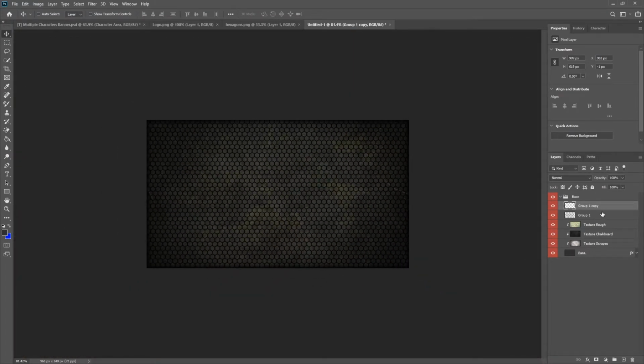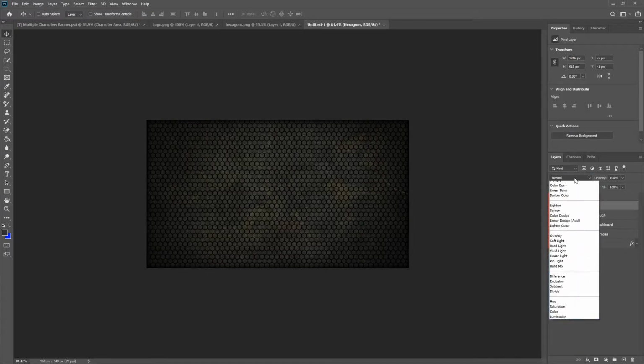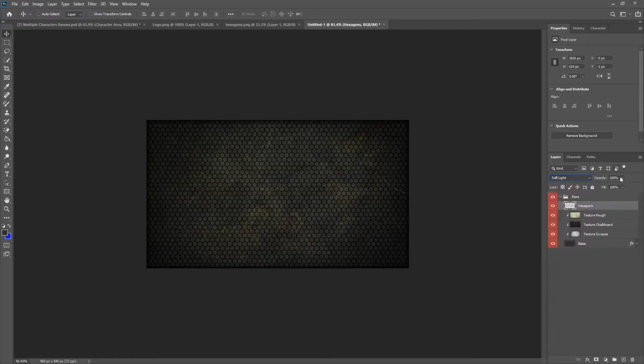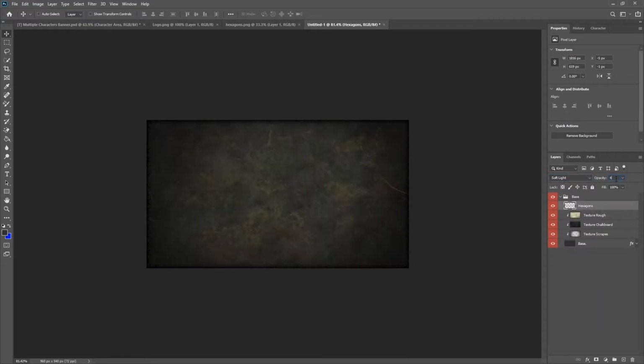Great. So we can just merge this down. We can name this the hexagons. And we're going to do a soft light for this one at 45% opacity. And this is going to go right there.